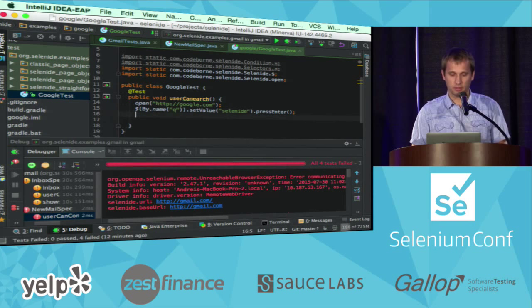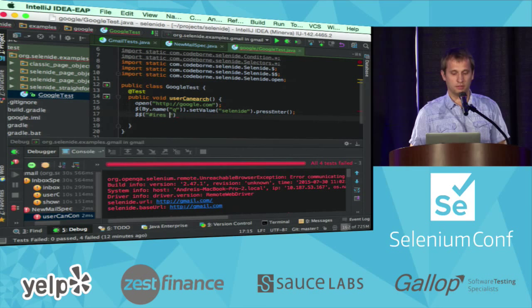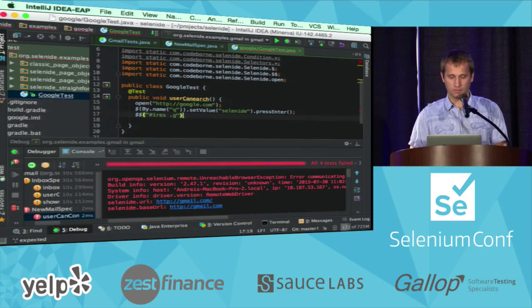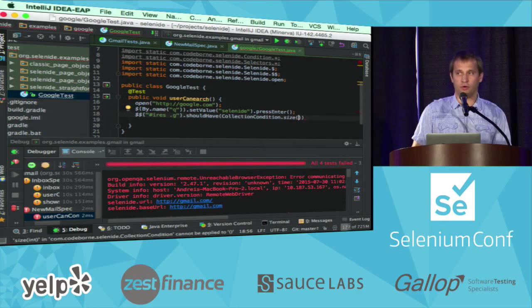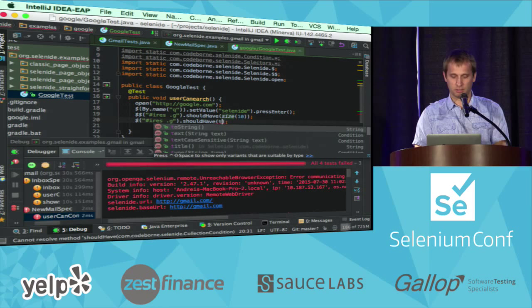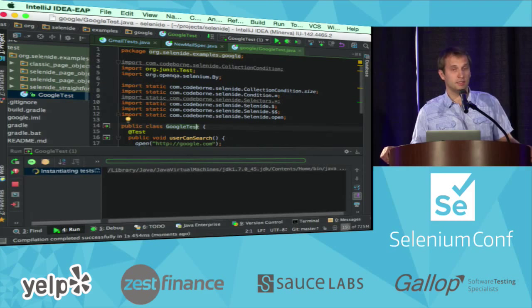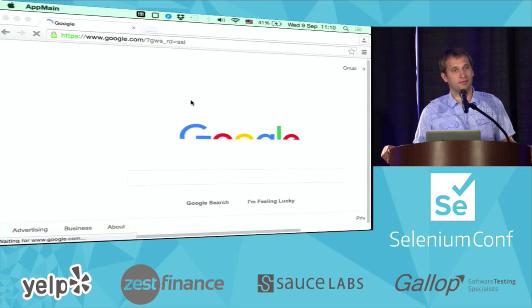And the next thing I need is to check the results. There should be a collection of results, so we use $$. Probably you know that in Google search, this has ID rso. And in this collection, I guess, we should have, do you know how many results Google returns? 10, if I'm not mistaken. So we want to check that Google returns 10 results, and probably we want to check that the first result has some concrete text, for example, like this. So, as you can see, writing tests in Selenide is pretty simple, pretty straightforward, pretty quick. You are just effective in writing tests. Let's look if it works.